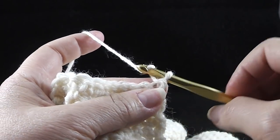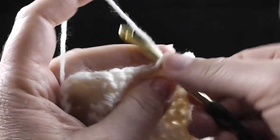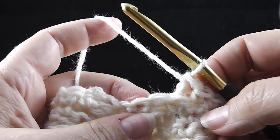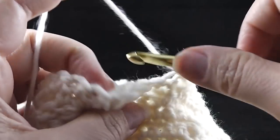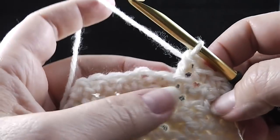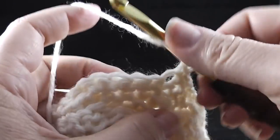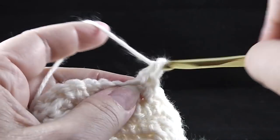We'll start row 46 with a chain 1, and we're going to work 16 single crochets across. After working those 16 stitches all the way across, we're going to do a back post double, skip this stitch, and then do 2 single crochets, and we're going to get another back post double. This is kind of a little bit towards the left, or towards the right if you're watching left-handed. Skip this stitch, 2 single crochets. Now we're going to reach the other direction for that other stitch for a back post double.